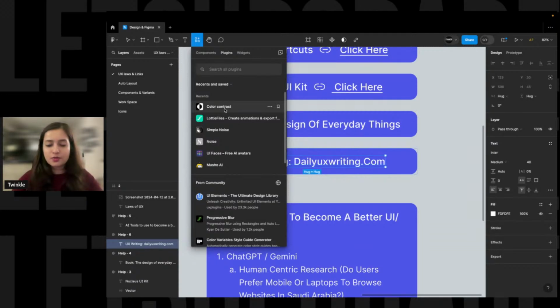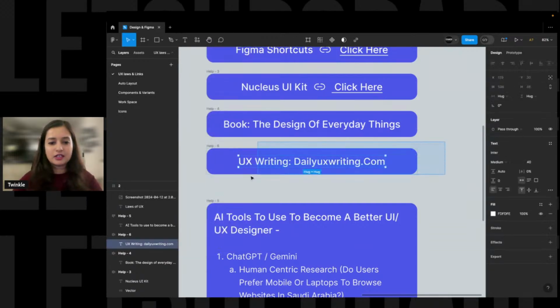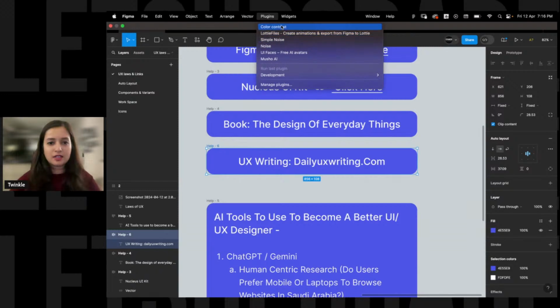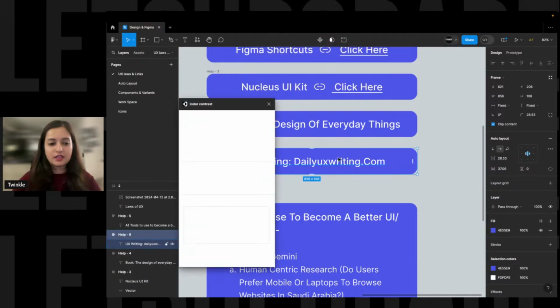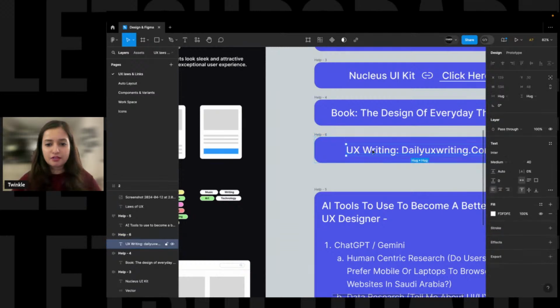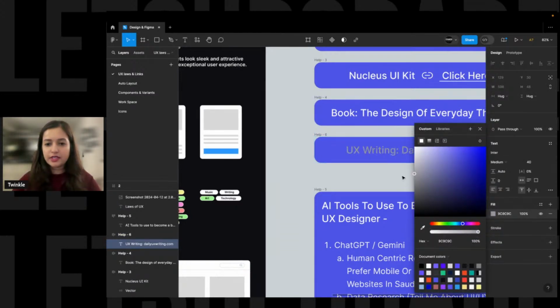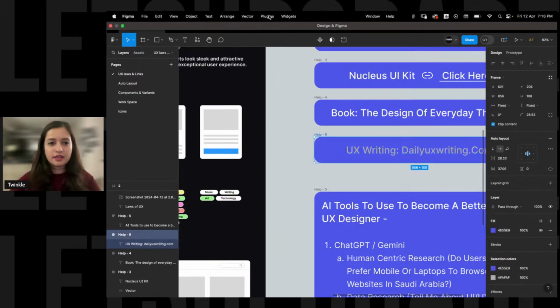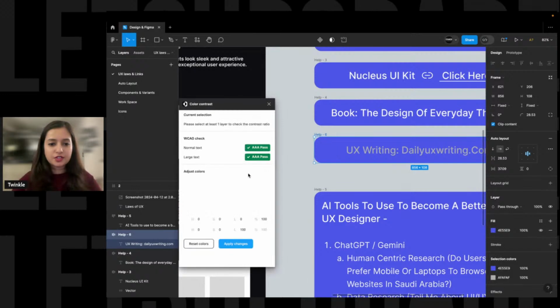One is Color Contrast. We covered this in the last session. Color Contrast basically gives me an idea of what my readability for any set of colors is. For example, if I check the color contrast for this, it passes my WCAG check for both normal text and large text. But if I go to a little darker shade and check it again, it would give me a different result.